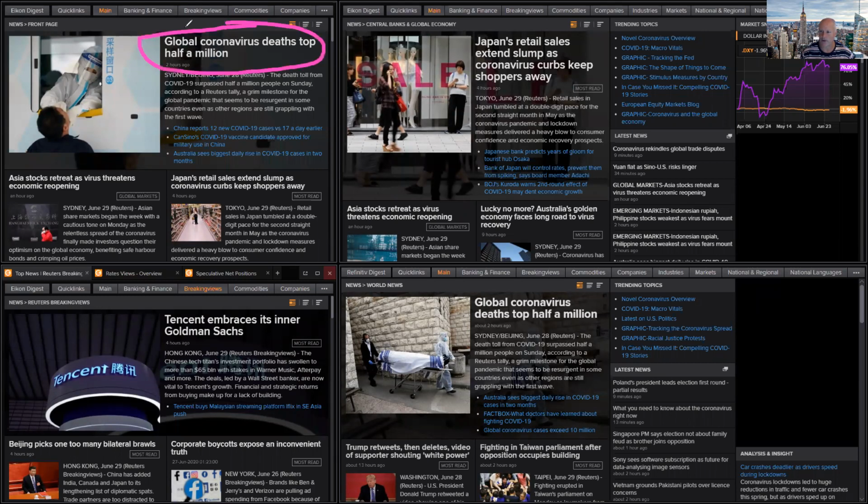There's a huge influx of fresh news about global coronavirus deaths and the number of new infections across the US, Europe, and Australasia. To me, I think the authorities are pushing for a wave 2 to be announced and then lock everyone down again. I don't know what the benefit of that is, but there's a lot of control going around at the moment. I think governments don't know what to do with their economies, with all the debt, whether they're just going to brush that aside anyway.